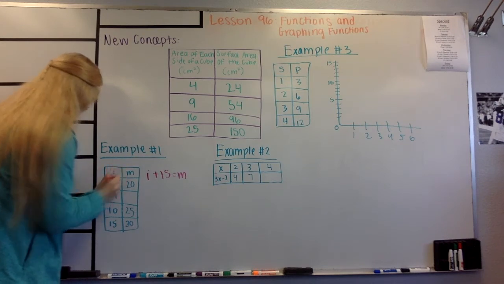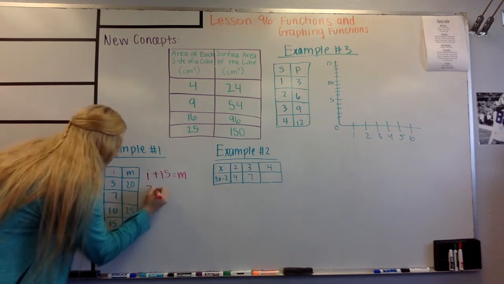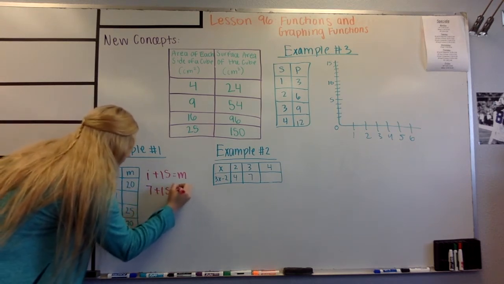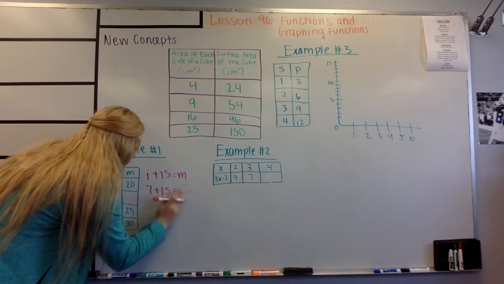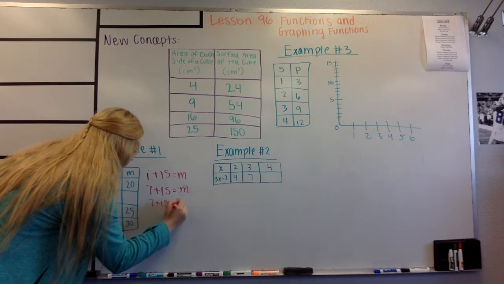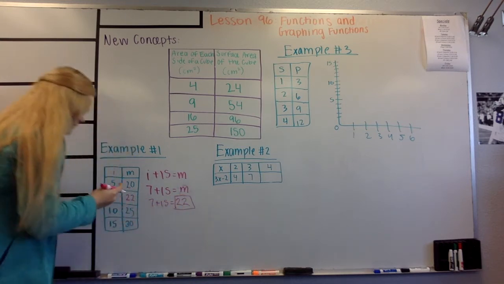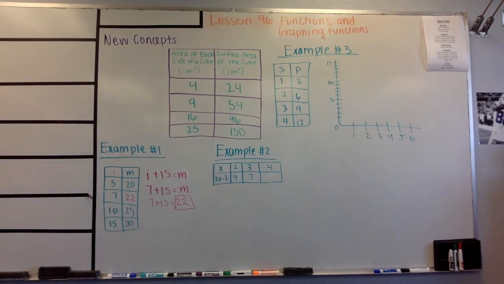All right, we have I right there, looking at 7. So we replace the I with 7. So 7 plus 15 will give us m. And if I add that together, I'm going to see 7 plus 15 equals 22. Woohoo! So 22 is our answer. Now, you might have to start at the bottom like we had to at that one, because for 5 and 20, the first thing we would think of would be 4. But if we worked from the bottom up, that's when we noticed that it was actually adding 15.